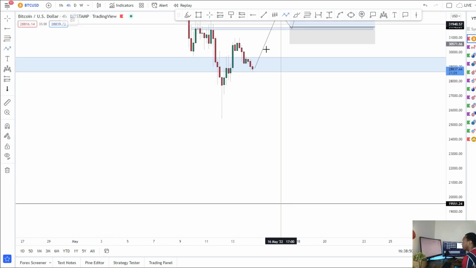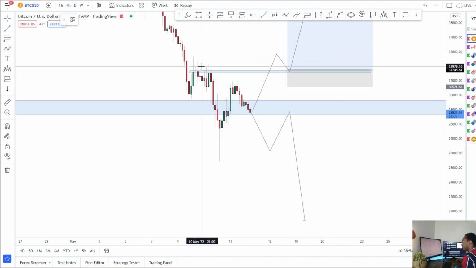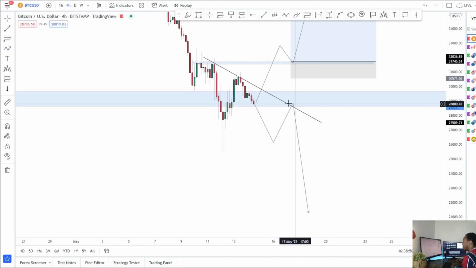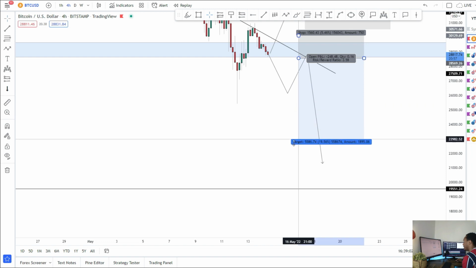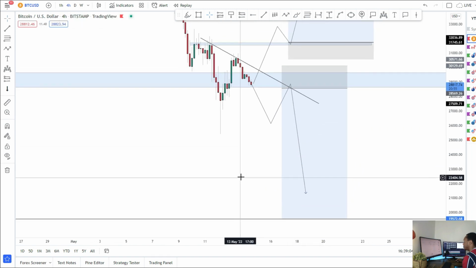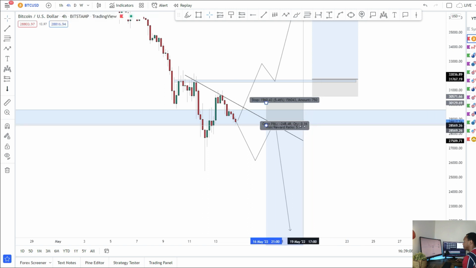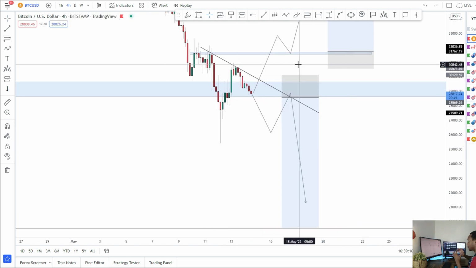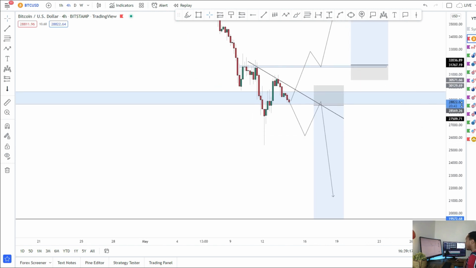If not, and we break through, then on the retest, looking for that next lower high, possibly a bit of a trend line going on there, we can keep shorting this and just ride that momentum all the way back down into 19,500. So I do see both plays happening. It just depends if the momentum sustains and if you can break through this strong 30k region here, because there definitely will be some buyers stepping into the market at this level. Let's see if they can hold it or not.